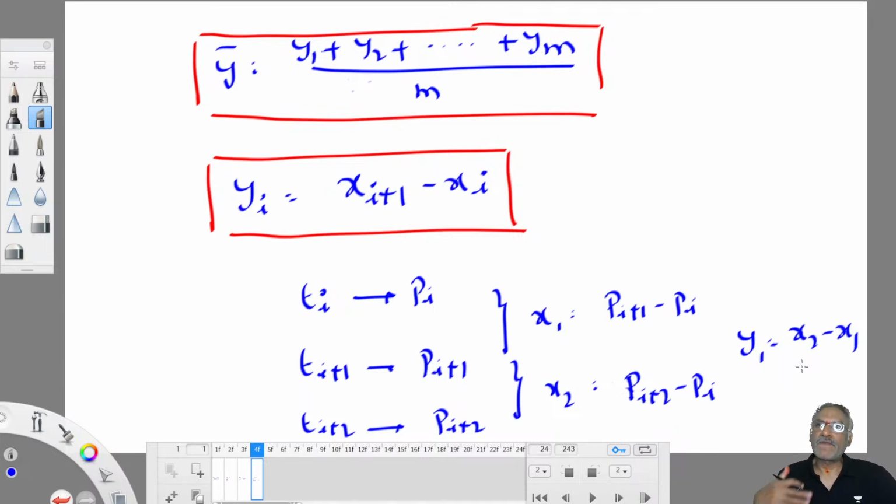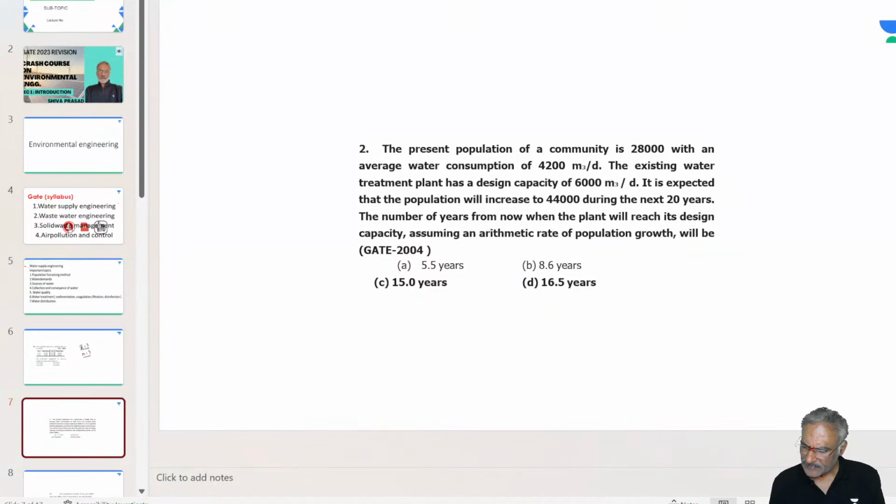Generally, if the rate of increase increases, it is taken as positive. If the rate of increase decreases, that is taken as negative. The method will take care of it, you need not worry about the sign, automatically the method will take care of it. Understood? So that's all, only the formula you have to remember. So let us try one question based on this method.